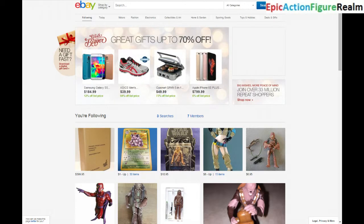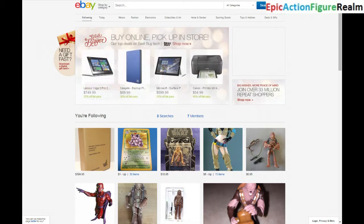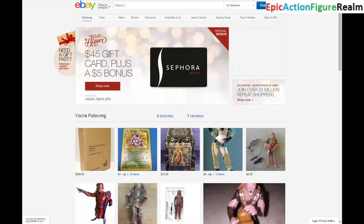I'm going to be scrutinizing the deals and determining whether they had merit or whether they do not have any merit. Of course, this is subjective. Your opinions, your sentiments, your thoughts appertaining to these sold listings may be disparate from mine, so if they are, please feel free to convey them via the comment section below. Please feel free to invoke your freedom of speech at any time.